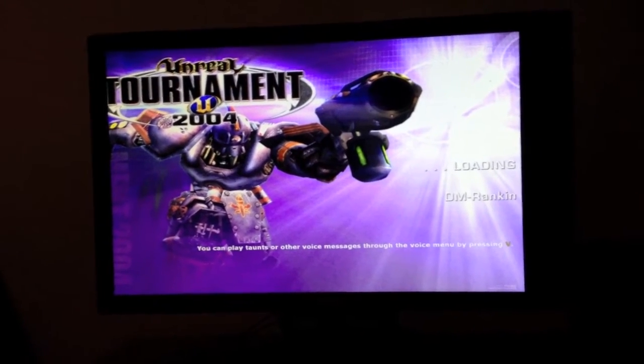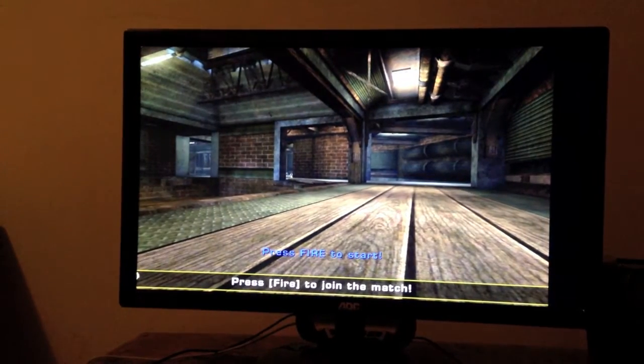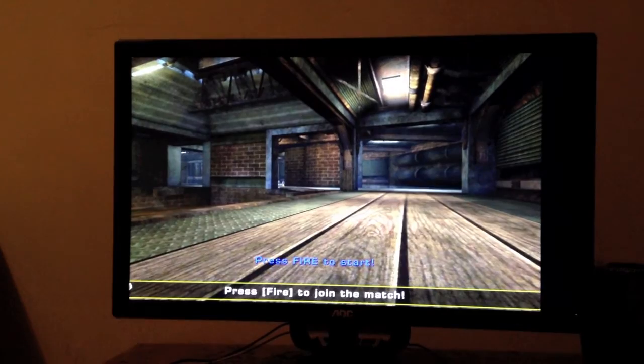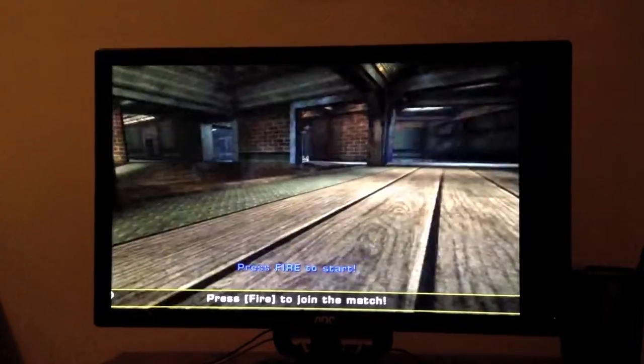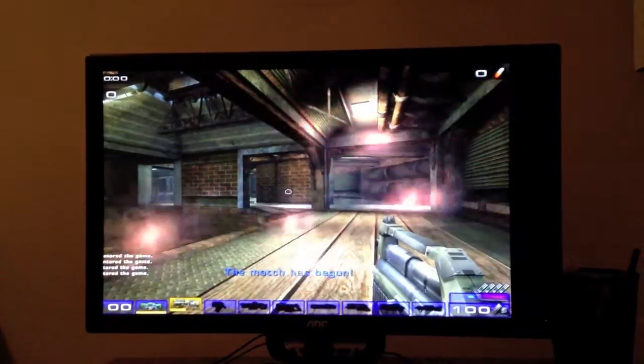So if I remember correctly, I think this is running in like high settings, high textures, like 1280 by 1024 maybe. Yeah, not too sure. But I'm going to show you the settings.